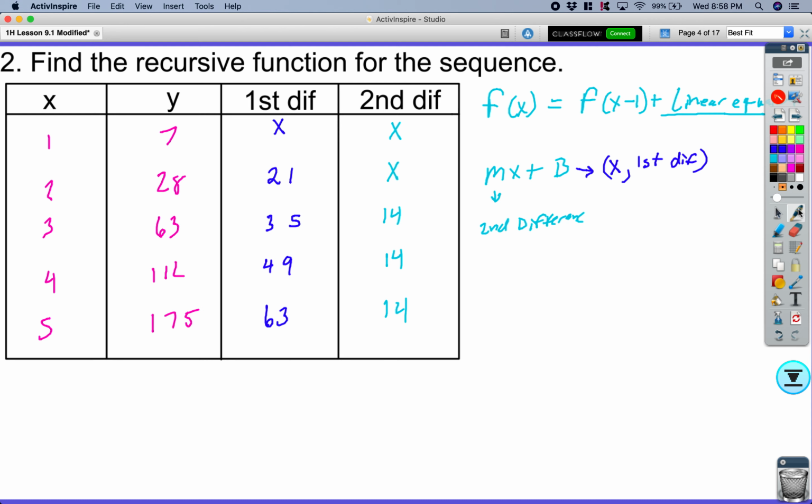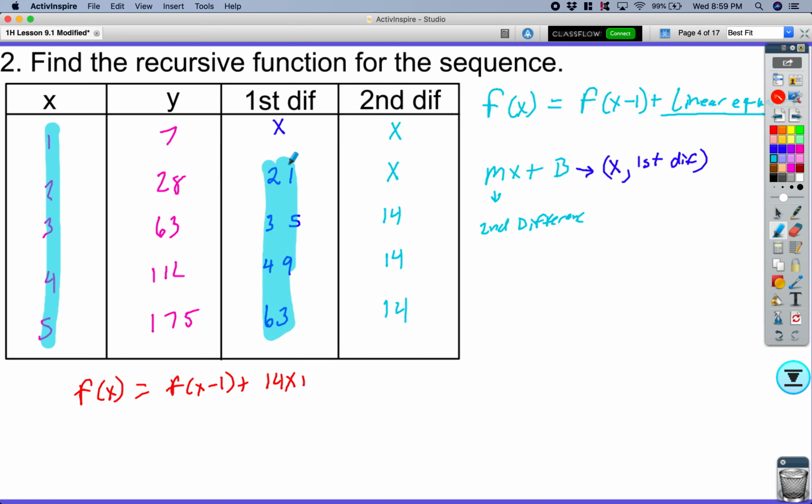All right, so let's go ahead and do this. So we're going to set this up, and I'm going to write my final answer down in red in here. So I already know to get to my current value, what I need to do is take my previous value and add 14x, because that's my slope, and now I just need to solve for my b value. So in order to do that, in pink, I'm just going to choose one of my values from here. Let's switch to a different color. One of my values here and the corresponding value from here. It doesn't matter, you can choose 2 and 21, 3 and 35, it doesn't matter. I always choose the ones I think are going to be plugged in easiest. So I'm going to plug in 2 and 21 in here.